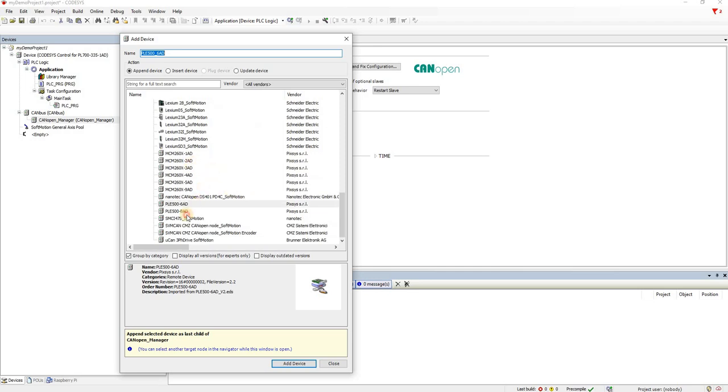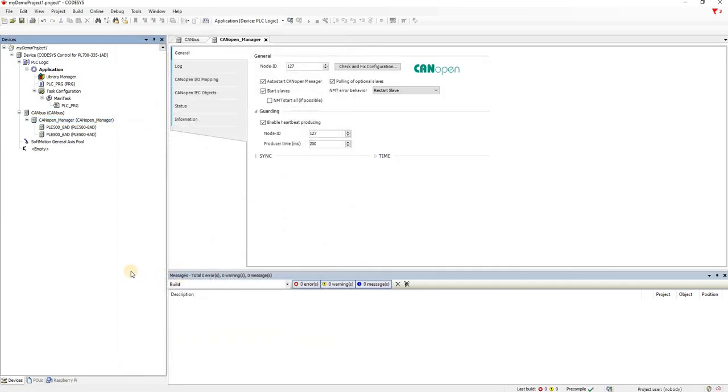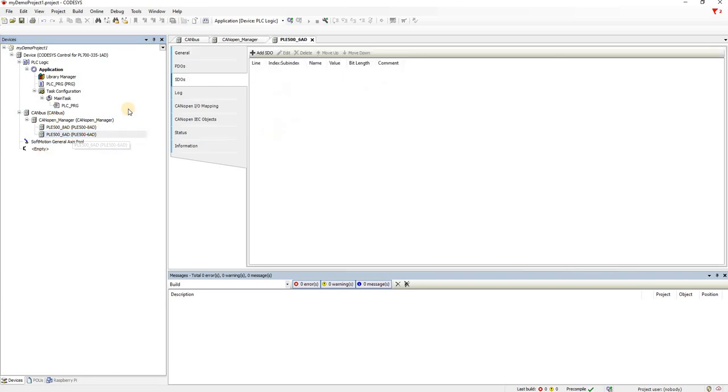In this case, our first module is PLE 500, so we just choose it, and double click to edit. Then the second one is PLE 500 too. Just do the same thing. Okay, done. Now we have configured our CANopen master with two slaves here.